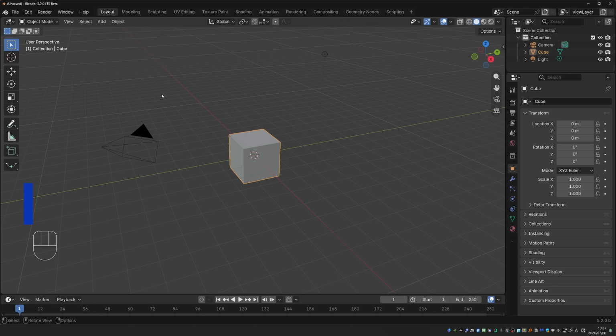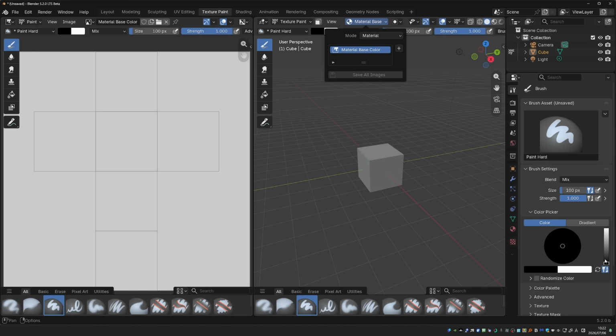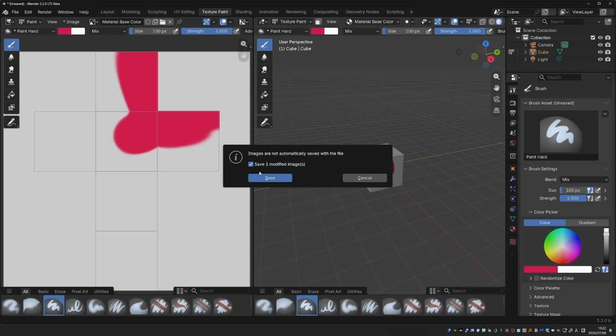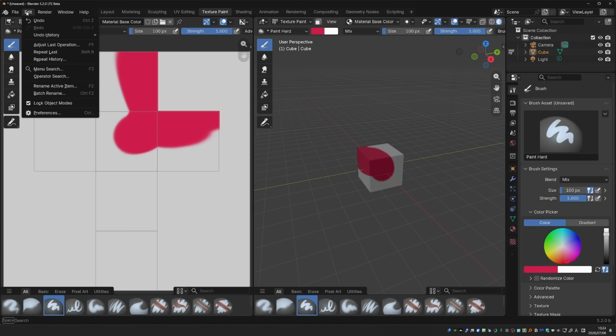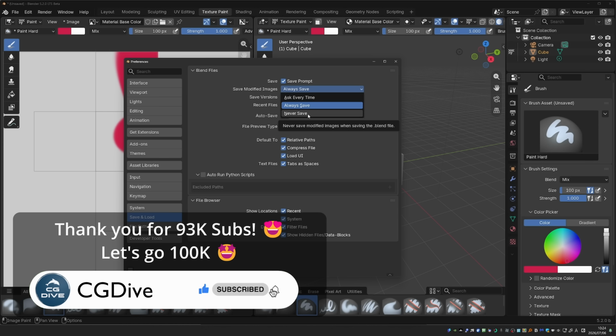Another seemingly small thing that I appreciate a lot, if I create a new image, for example for a texture, and then I try to save my file, Blender will ask me, do you want to save the image as well? That wasn't the case until now, and that way we often lost image data. It is great to see images finally being treated as the important part of the scene that they are. And if you go to Edit Preferences, Save and Load, you can actually define the behavior for saving images. Under Save Modified Images, you can have Blender ask you, always save them, which is probably what I would do, or never save, which was the default until now.